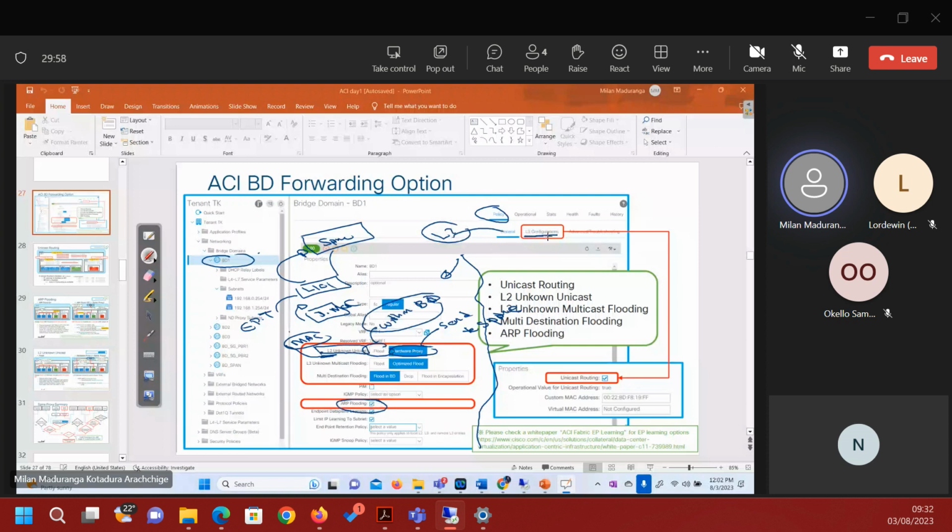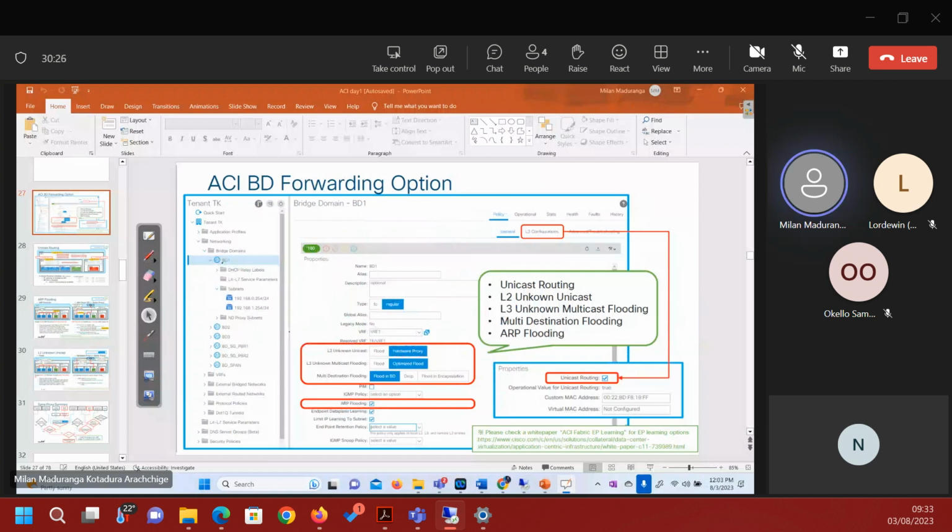Then when you go to the layer 3 settings, you can see the option called unicast routing. Unicast routing is enabled by default. When unicast routing is enabled, ACI will learn IP.